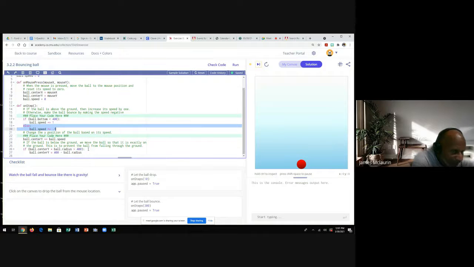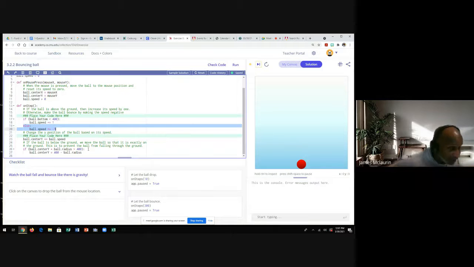It says if the ball is below the ground, that means it's got to be greater than 400. We move the ball so that it is exactly on the ground. All right, and we know the ground stops at 400. This is to prevent the ball from falling through the ground. So if ball dot center Y plus ball dot radius is greater than 400, and then our close parenthesis and our colon, then ball dot center Y is 400 minus the radius of the ball.